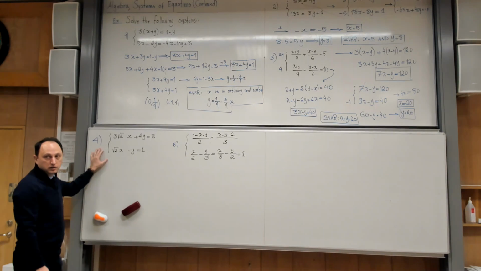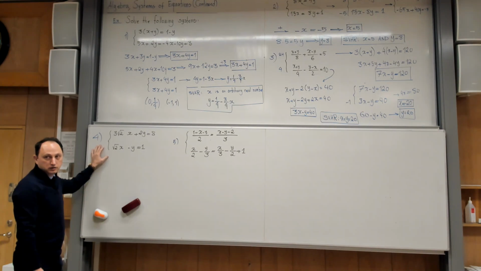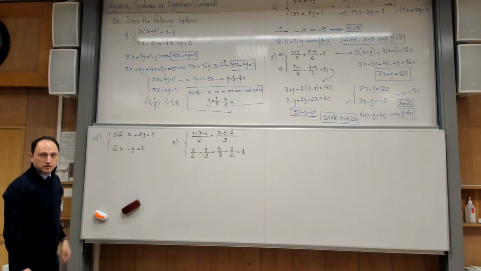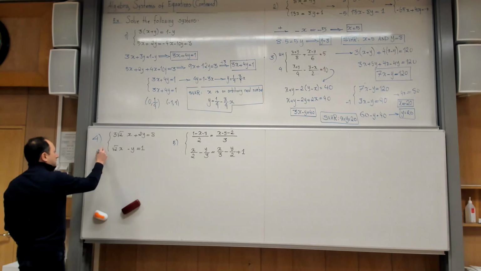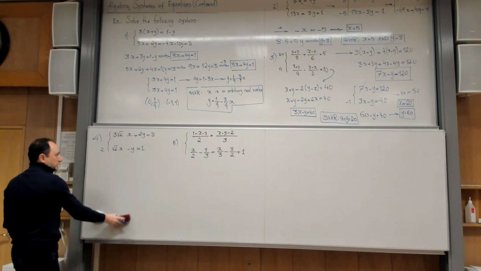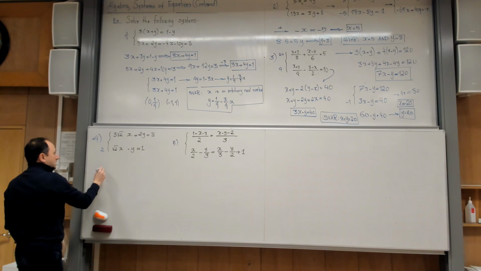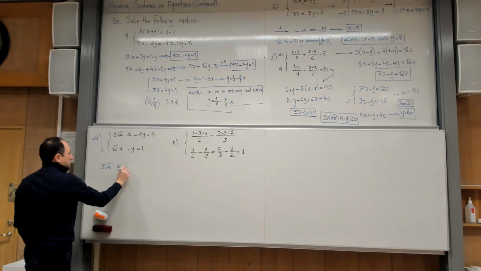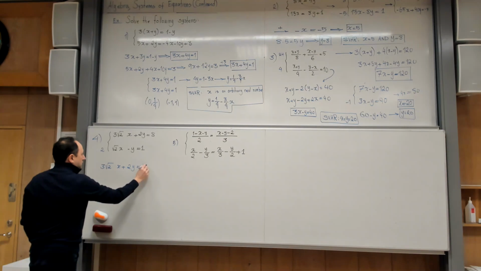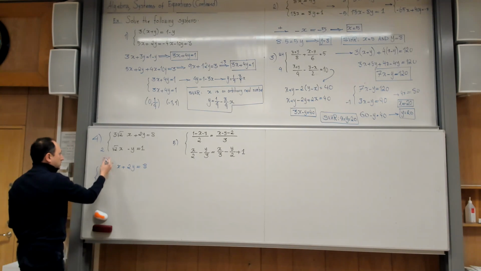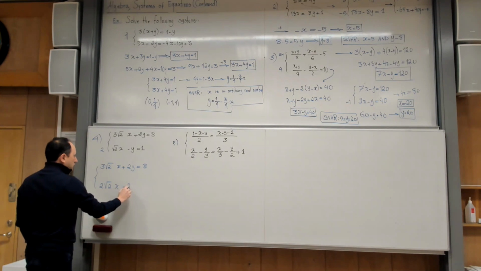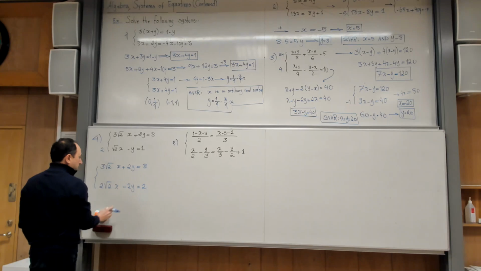I multiplied the second one by 2. Yes, I think I also do that because I want to use the addition method, yes? It is better. So if I do that, let me write this below here. The first one is the same, so let me just repeat it. But then I multiply the second one by 2, so this becomes 2 square root of 2 x, and then minus 2y equals 2, yes?